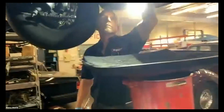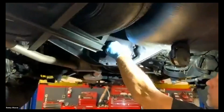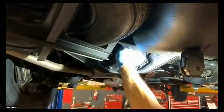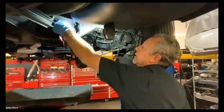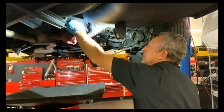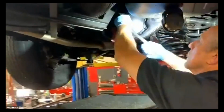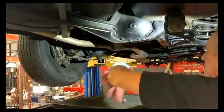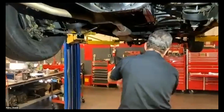Okay, let's pull this drain plug out, and we'll see if this has been serviced by an experienced Rolls-Royce tech. Ah, see, that one's not overfilled. So that means one of two things. Either somebody has serviced it who knows these cars, or these have never been topped off. And this car, I think, came from Chicago, from a well-known specialist. So I'm going to go with the former. I'm sure that they know what they're doing. Wipe that off. Now let's go ahead and pull the oil filter off and let that drain a while.